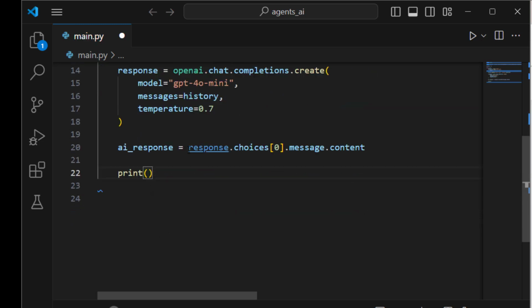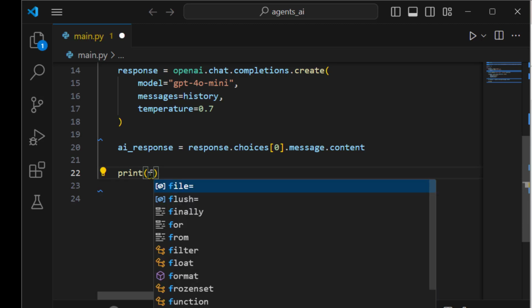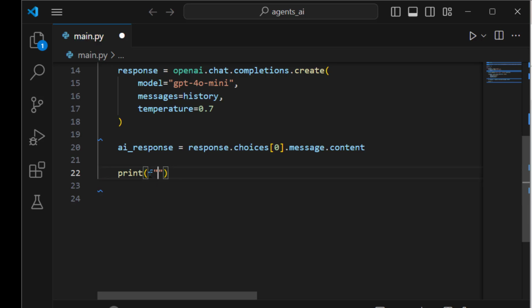After the response, we need to print the response that our AI will give us, the answers. For that, let's use an f string and do something like this. Slash n, let's say AI, dot. So this is the AI that is going to give us the answer. We are going to open and close, and let's give this AI response. Boom. So this will be the response that the AI is going to give us.